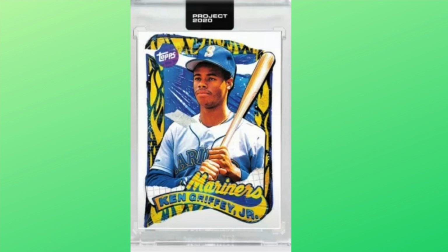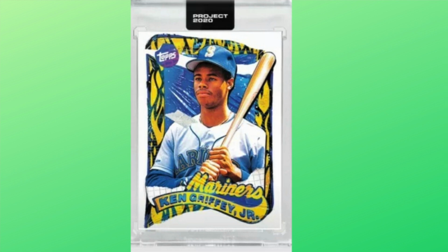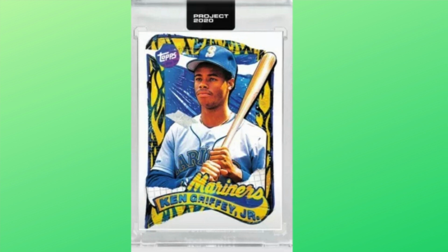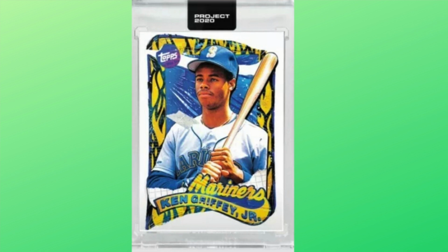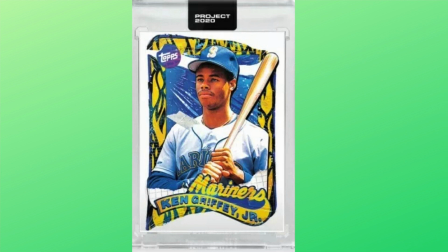Next up, I picked one that's not necessarily a first of either artist. It's card number 25, and it's Tyson Beck's Griffey rookie card, his version of Ken Griffey Jr.'s rookie card. This print run is low. It's at 3,707. The reason why I picked this one is, number one, I think Griffey, there's going to be a lot of people collecting Griffey and are going to want the whole Griffey set. And while it's not the first Griffey card in the set, I believe it's the second one. I believe it's the second Tyson Beck and the second Griffey card in the set at number 25.